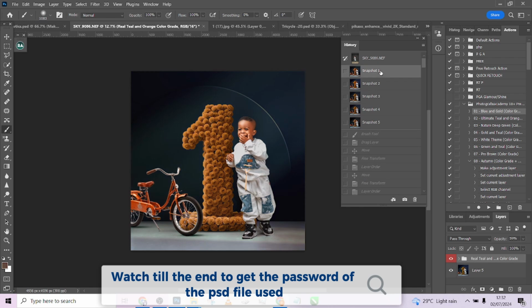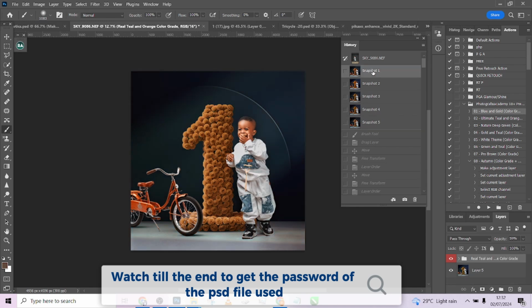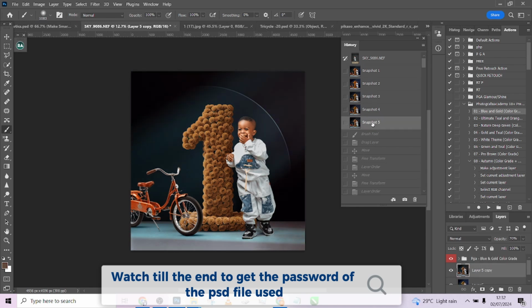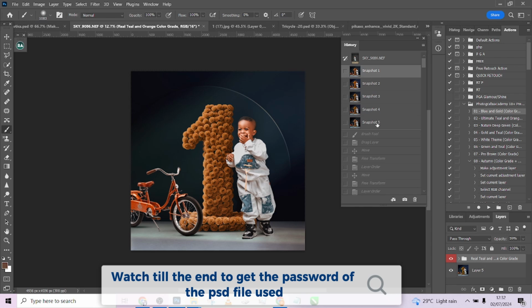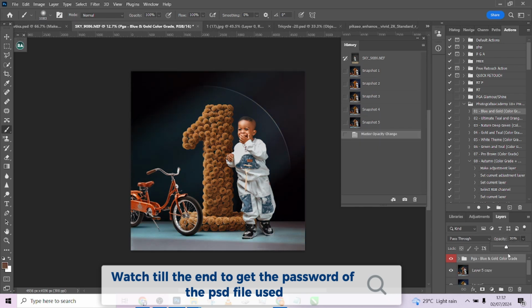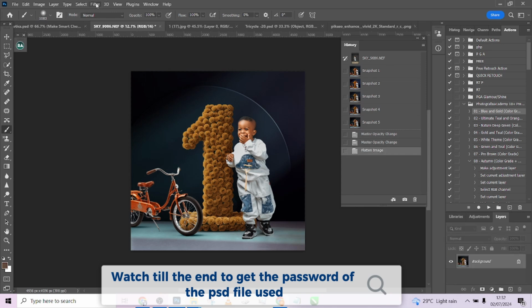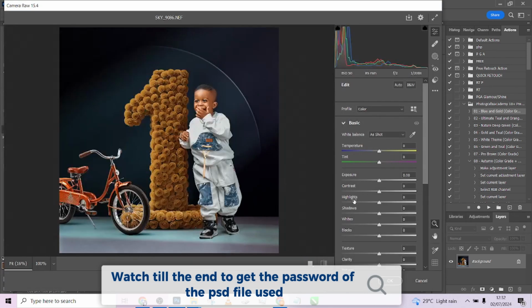So let's go and look at all the color gradings we've done. Let's see the one that suits the image the most. So we'll have this as our first look, second look, third look, fourth look, and our fifth look. So we'll check again. I think I'm going towards the first and the last. So I think I would rather go for the last, but I will still need to reduce it, then do just the manual color grading from our camera raw, and we are good to go. ASAP, jump straight into camera raw.